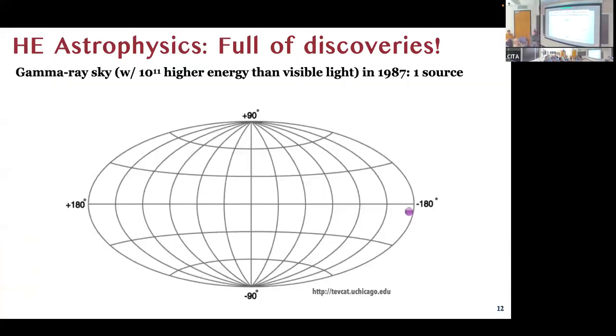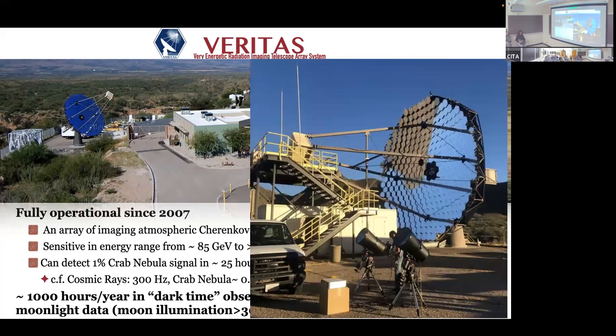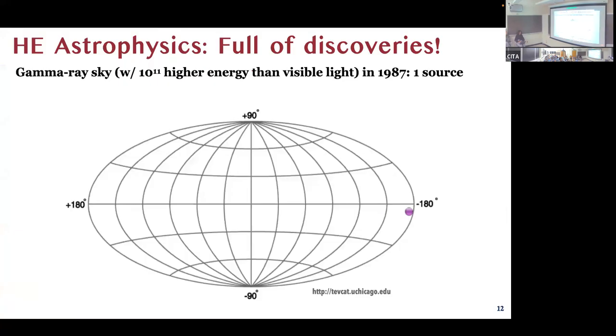Does it help if you go farther into the UV? I would think that if you go farther into the UV, there would be less background light. No, UV doesn't really help, because Cherenkov radiation is much more abundant in the UV, but cosmic rays also create Cherenkov light. So in the end there is a limit to how much you can do, because there's a cosmic ray background you always need to handle. The galactic background is a little worse because of starlight and so on, but the dominant sensitivity limit comes from cosmic rays.